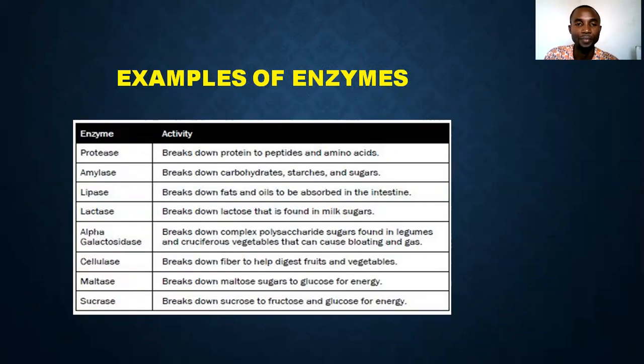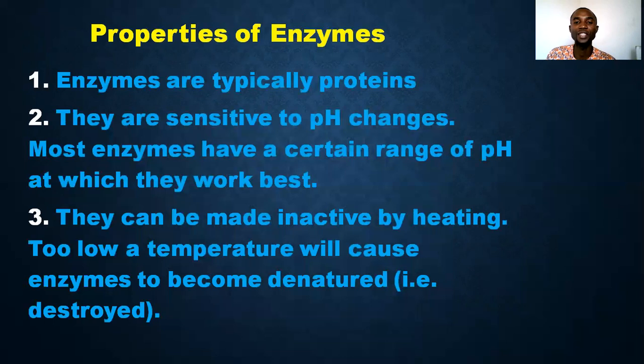Now, what are the properties of enzymes? Enzymes are typically protein, or you can say they are proteinous. Enzymes are sensitive to pH changes. Most enzymes have a certain range of pH at which they work best, so they are sensitive to changes in pH. They can also be made inactive by heating.